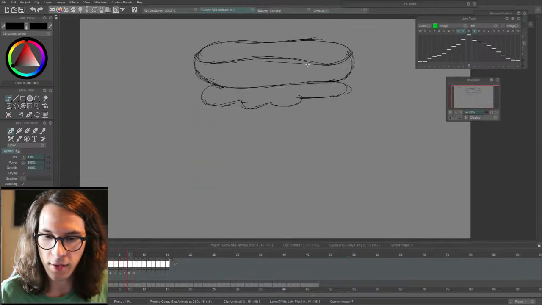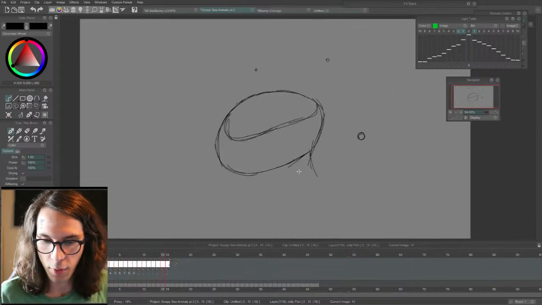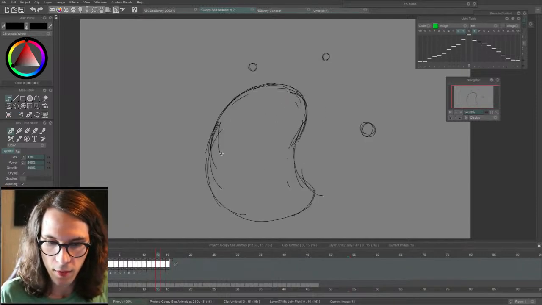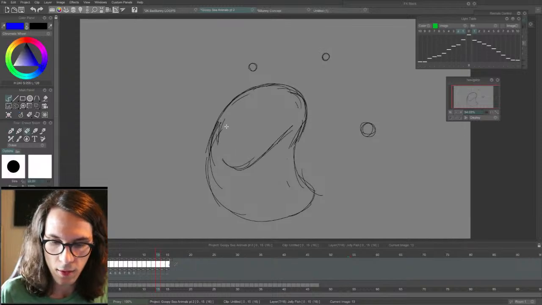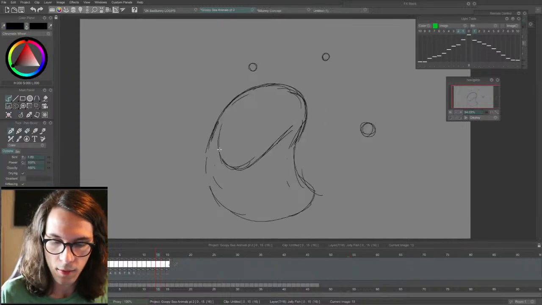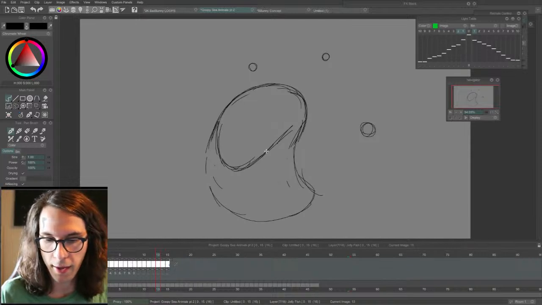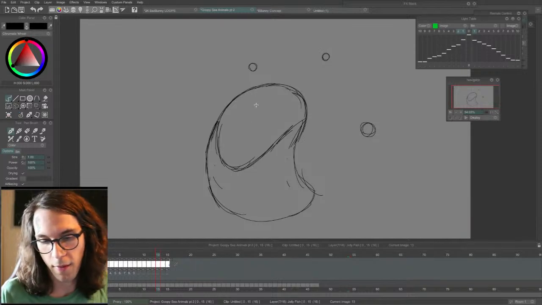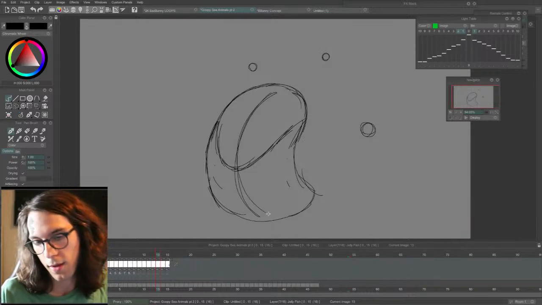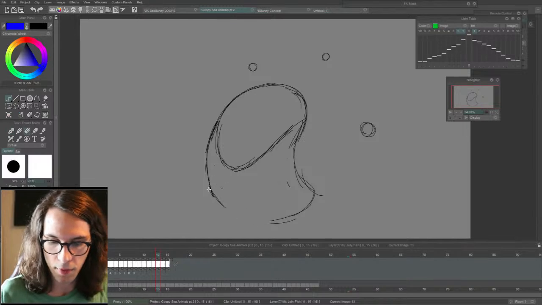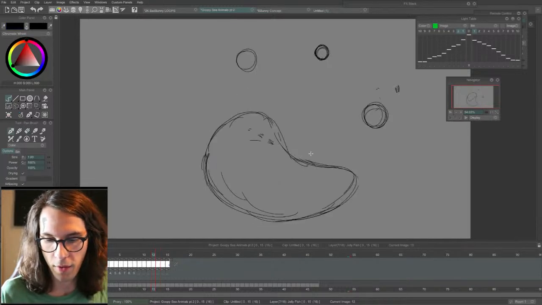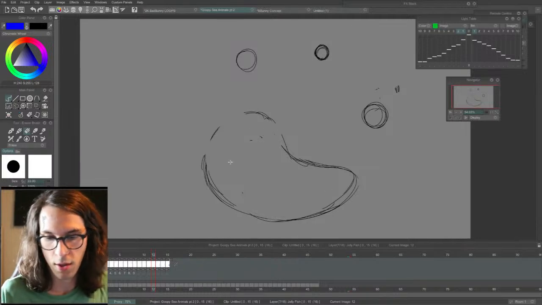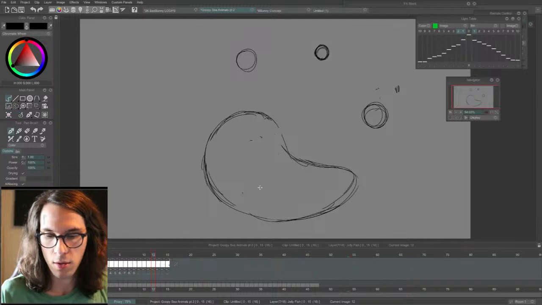I need to add this middle purple shape here, like this part. And this inner contour line helps to make it look more 3D. Whenever you add any kind of contour line in between a shape, you can really help it to feel more 3D than if it was just the outer contour line. Like this shape here doesn't really look 3D.